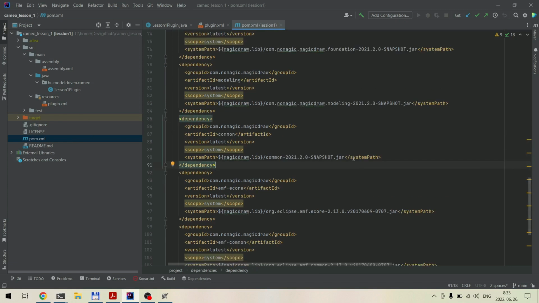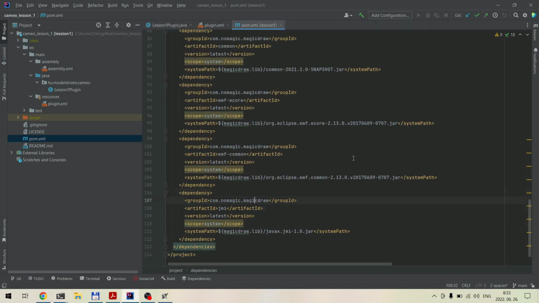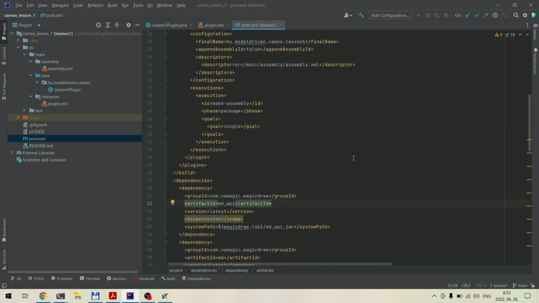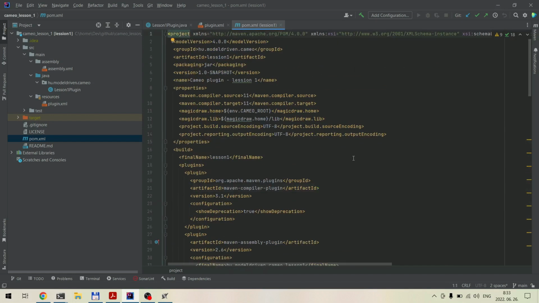It might happen that if you have a newer or an older installation, then there is some version mismatch. And the editor will tell you that, okay, I cannot see this file. In this case, you need to find that particular file, and probably there is some version difference, like something here. So you just need to modify it according to your local settings. And then you will be able to build your project.